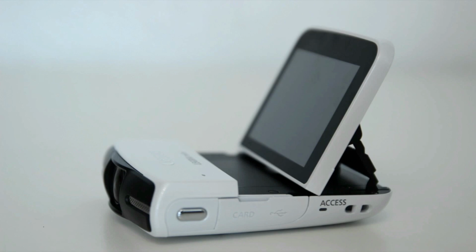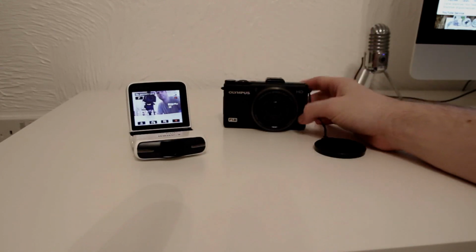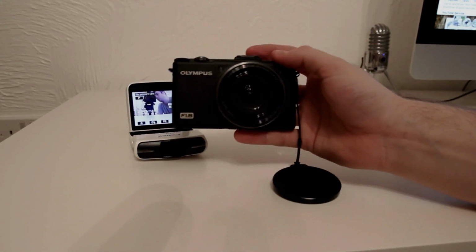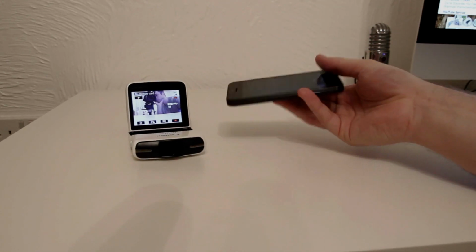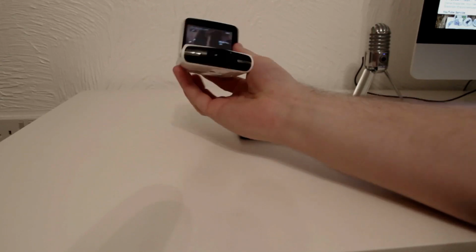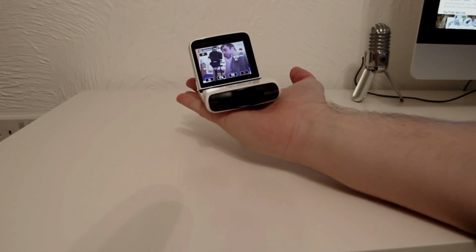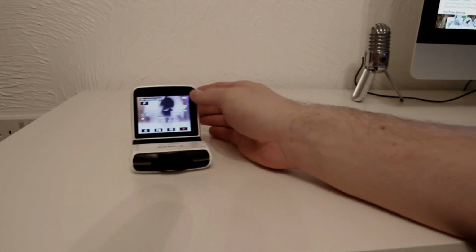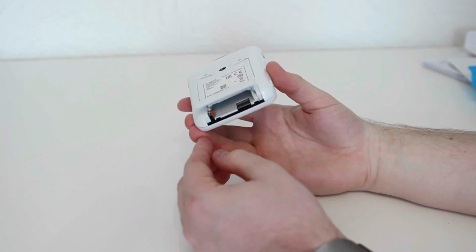If you try and use a compact camera, one, you can't really see yourself because there's no tilt-out screen on most compact cameras. And also, if you're trying to use a smartphone and maybe using the smartphone's front-facing camera, you find it's a little bit hard to grip. You're kind of almost covering the screen up with your hands, maybe even covering up the lens of the camera. So in terms of form factor, it's got a really unique form factor, the Legria Mini, but it definitely is a really good one when it comes to vlogging and videoing yourself.